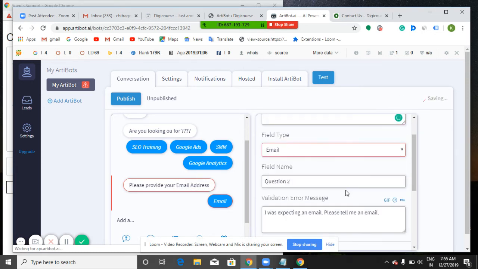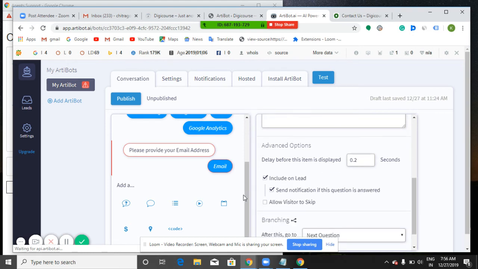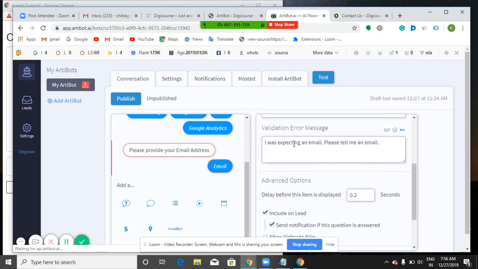Obviously email. We have to give them the chance to enter their email address. By selecting the field type email, they will have the option to enter their email address. Then what if they enter an invalid email address? At that time it will show this message. If you don't want it, you can edit it and write as per your wish.